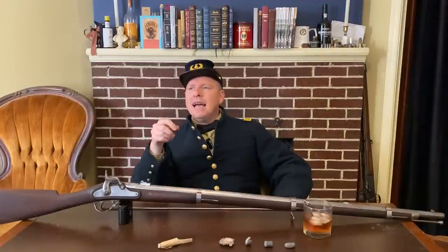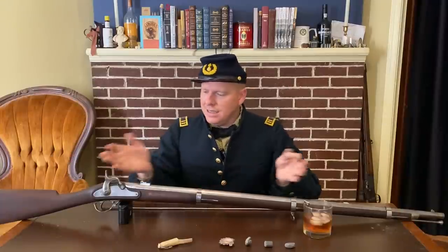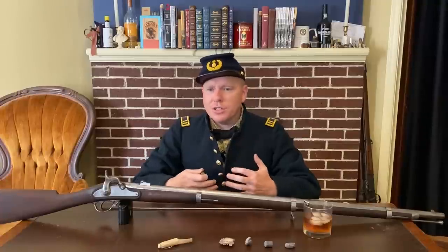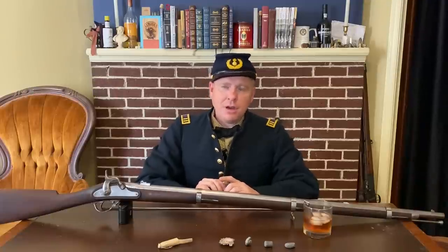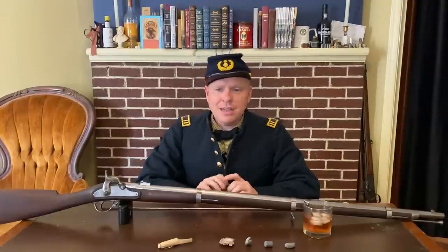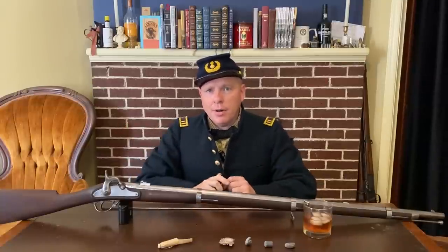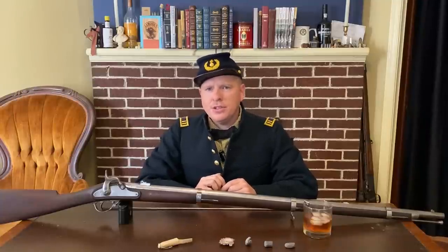They were born out of a tactical realization in 1862 that the rifle musket was not being used anywhere near its inherent capability, and units of well-trained sharpshooters who could screen and skirmish in support of the main body would be very valuable. In theory, every Confederate brigade was authorized by act of Congress one battalion of sharpshooters, though there was very little consistency in how that was applied. The best shots from the brigade would be rolled up into a single sharpshooter battalion. So here on Baltimore Street, this area was occupied by the sharpshooter battalion of O'Neill's brigade in Rodes' Division, commanded by Major Eugene Blackford.